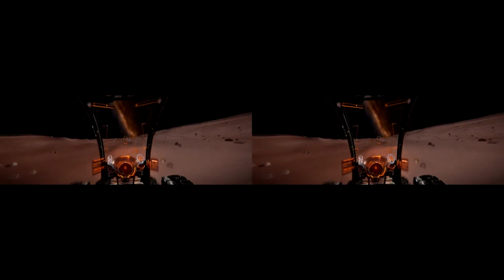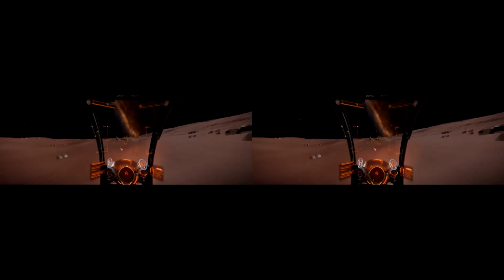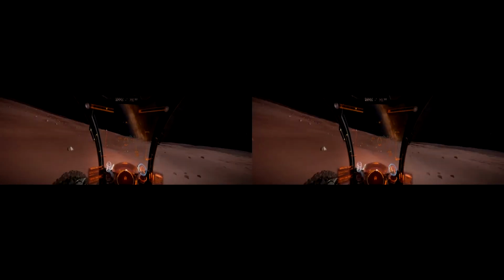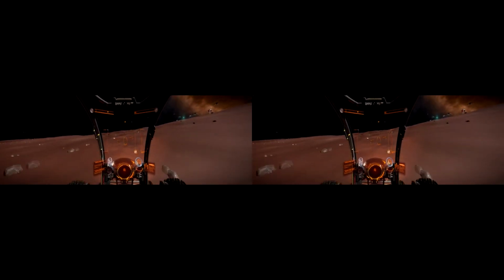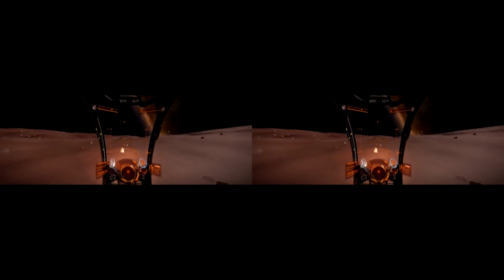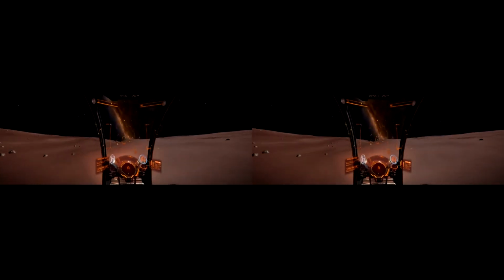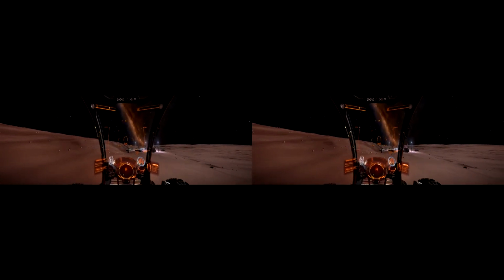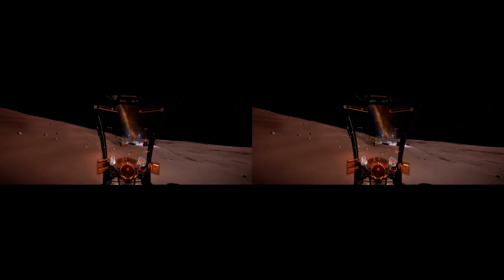You can just see it in the distance. And it looks like a pretty small place.